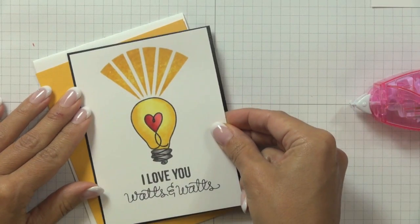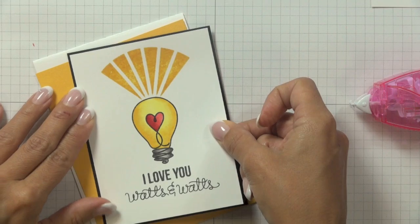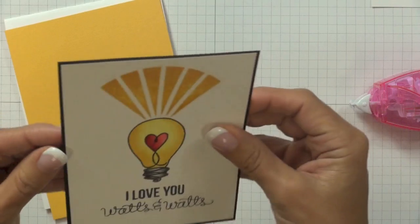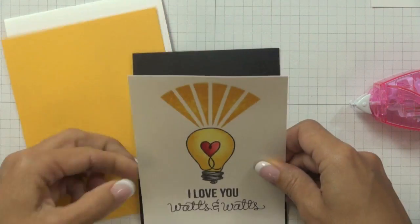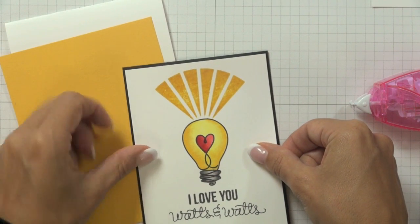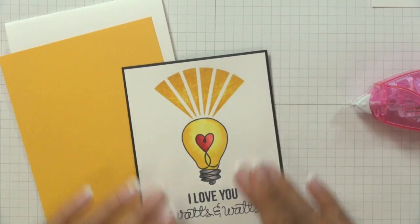this onto a piece of black cardstock, and this is Simon Says Stamp cardstock. And I cut my black cardstock to 5 1/8 by 3 7/8 because I wanted it to be just a really nice small border all around. So if you like a bigger black border, you can certainly cut it a little bit bigger.